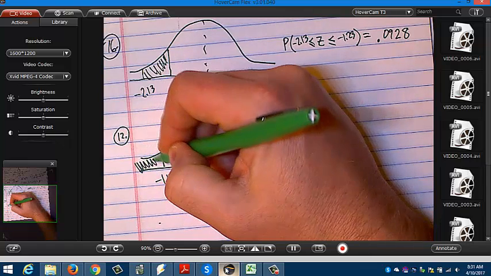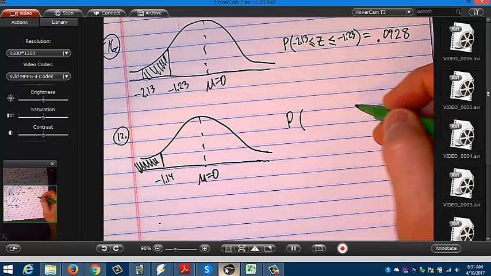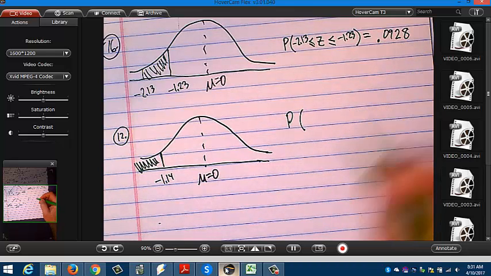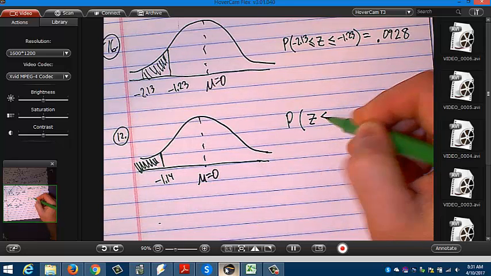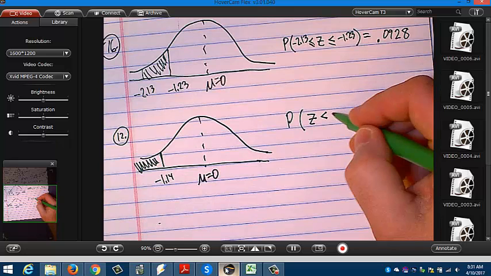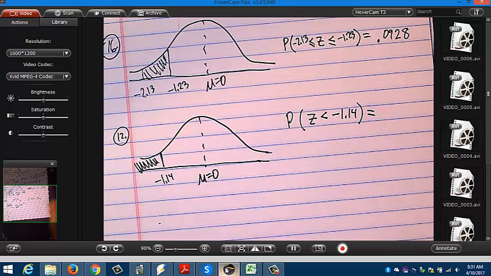Sarah, you have a question? Okay. So it's the probability. So how would you write this? What are we computing here? I might say this. We want z to be less than negative 1.14. That's what we're computing. And greater than, it doesn't say, right? So one issue here is I don't care how low it is. I just want it to be lower than negative 1.14. It's important you understand how to do that.